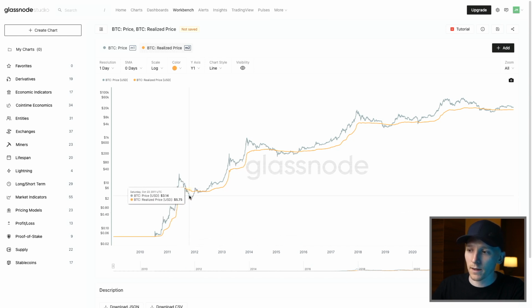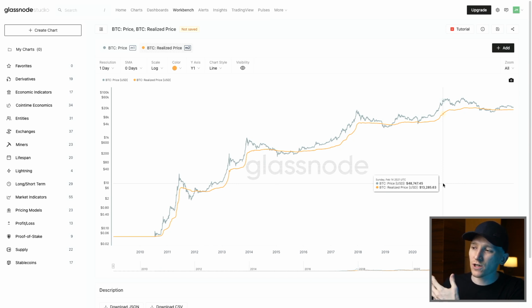So you had a bear market here, you had a drawdown bear market here, and here, and we had a drawdown bear market here. And each time the actual price of Bitcoin comes into or just below the realized price. Now, if you're a long-term investor, buying during drawdowns when the price comes down a little bit to the realized price would potentially be a better time to accumulate over time.